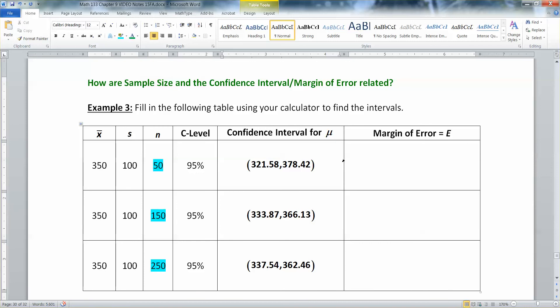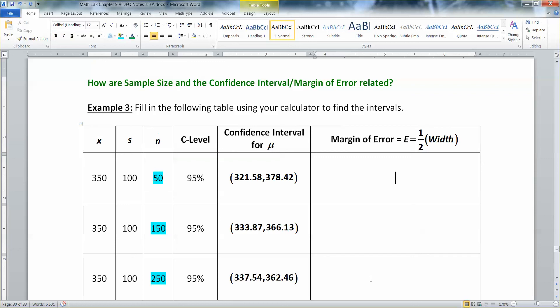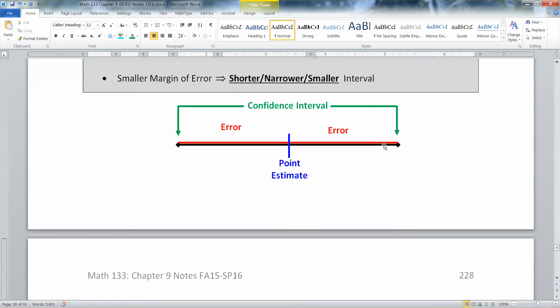Now, what is the error on all of these? Well, the error is half the width, right? So let me just remind you that. There we have it, half the width. Okay, so what is the width? Well, the width is the distance from the high number to the low number, right? Remember this picture up here.